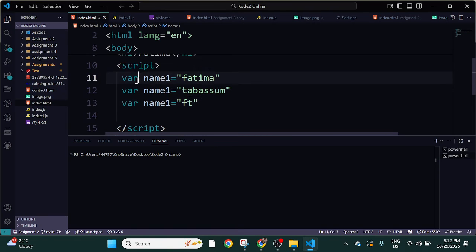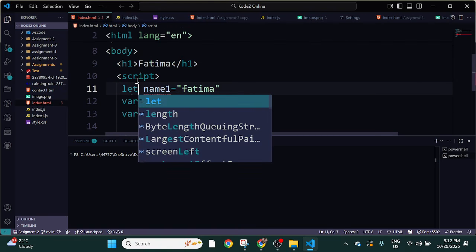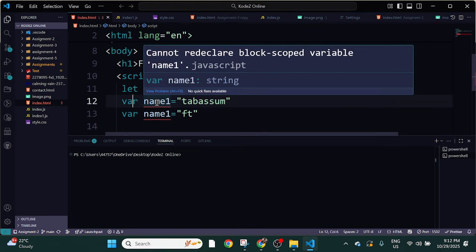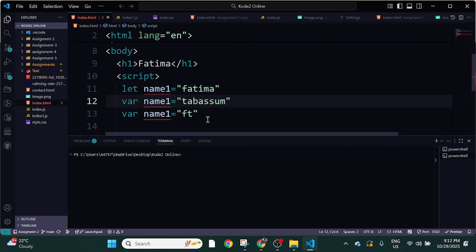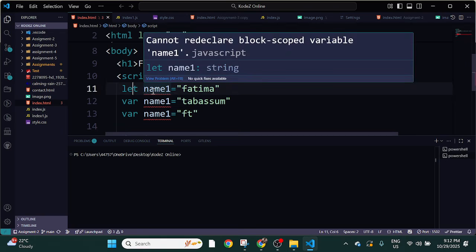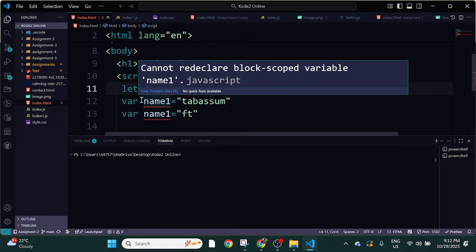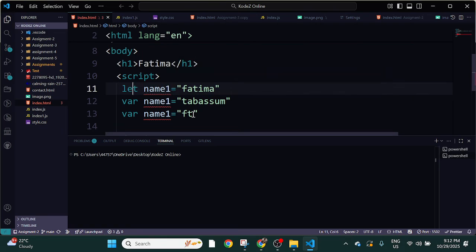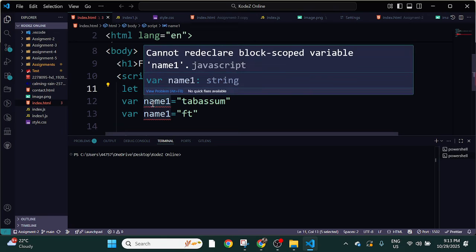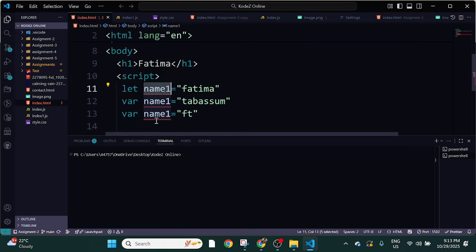But suppose instead of var, I use the let keyword, see it is giving me an error. Why is it giving me an error? When we use the let keyword, you can't use the same variable name multiple times. Getting my point? We rarely use the var keyword, but there is still a use case where we must use the same variable name. Var gives you this flexibility, you can use the same variable name multiple times. But let will not give you this flexibility.